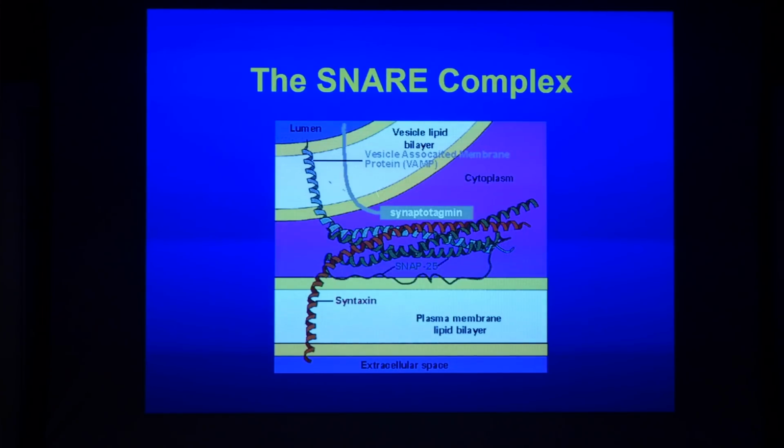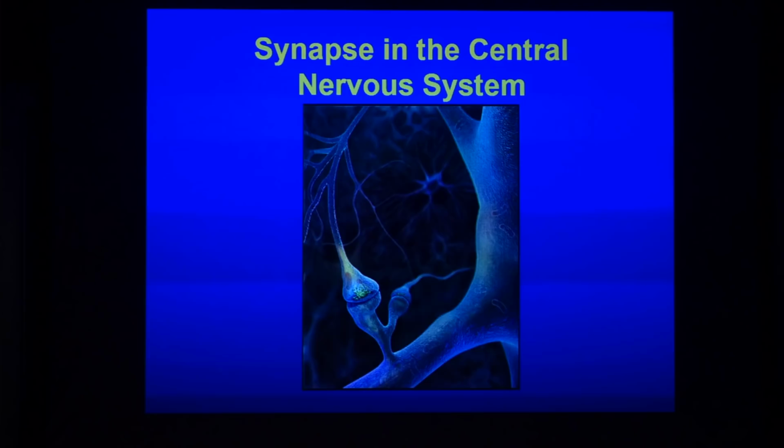And when the calcium binds to the synaptotagmin, these proteins all wind together, and they shorten the distance between this yellow structure, this phospholipid bilayer here and this phospholipid bilayer here, and smush the two of them together. This next slide is a pretty picture, but it's worth spending a moment on.